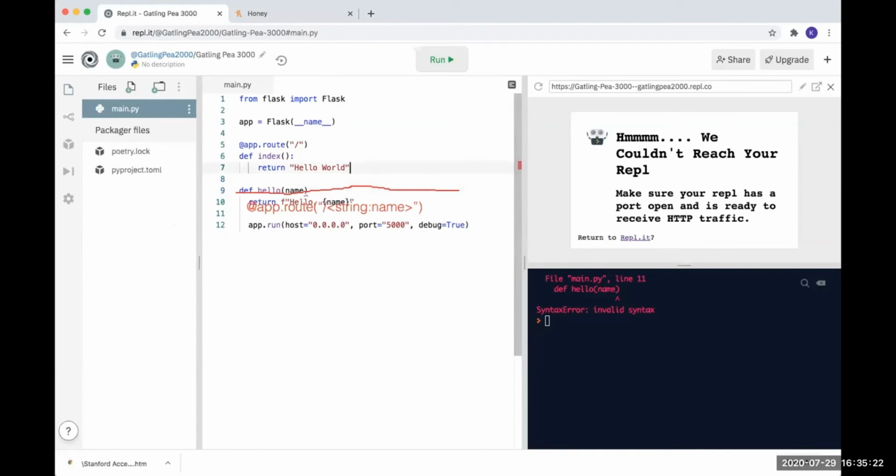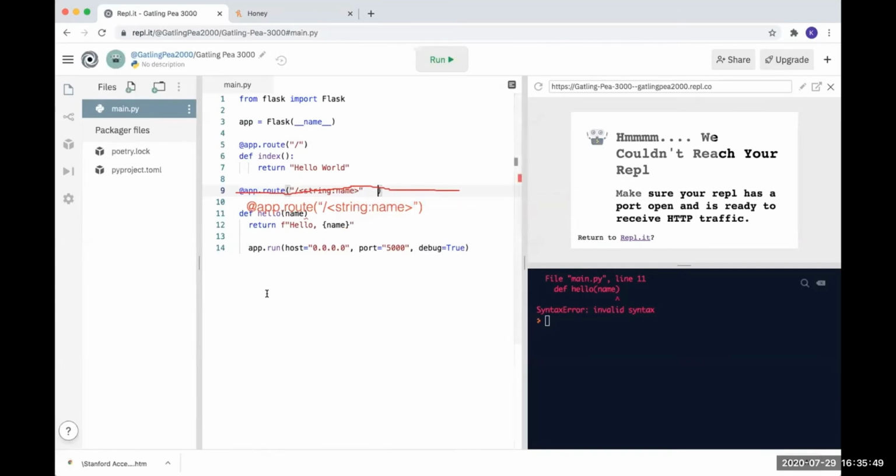And then you forgot to type a colon at the function. So make sure to type a colon at the end of line 11.